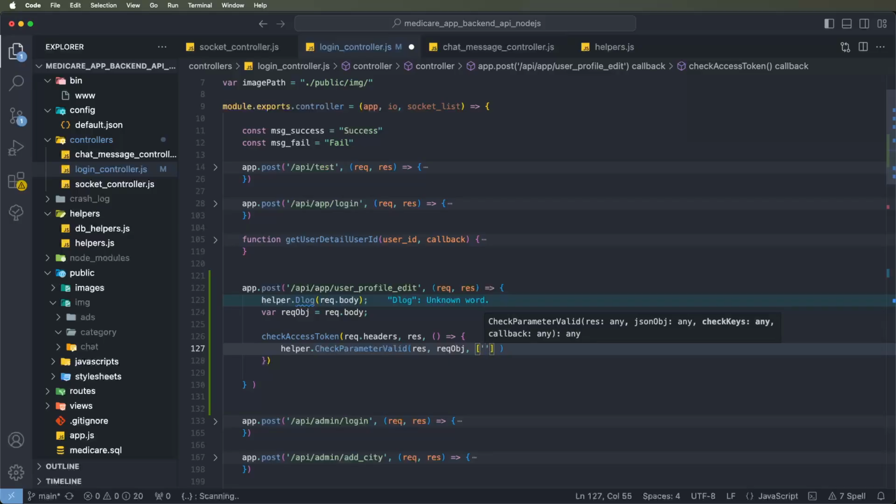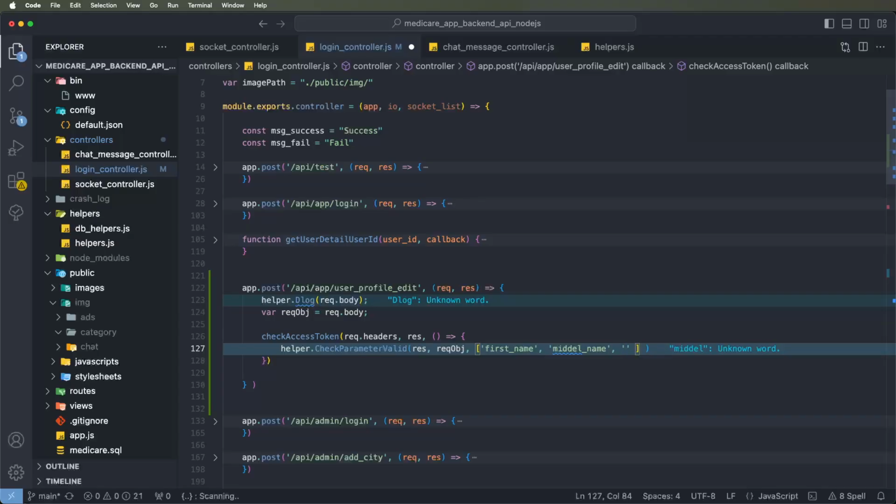First of all, we need the first name. Then another parameter we need is the middle name, mid_name with an underscore. Then after that the last name. I know there is a typo here, but we already gave these names inside the database columns.